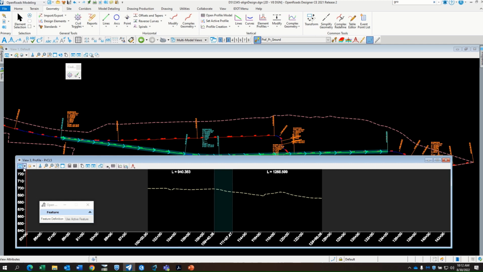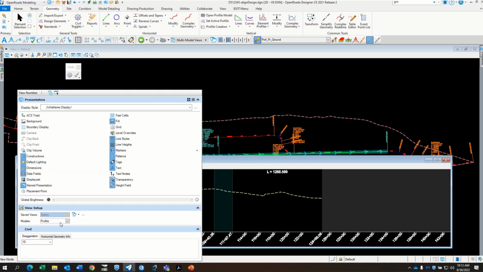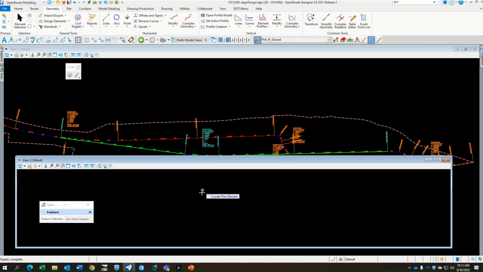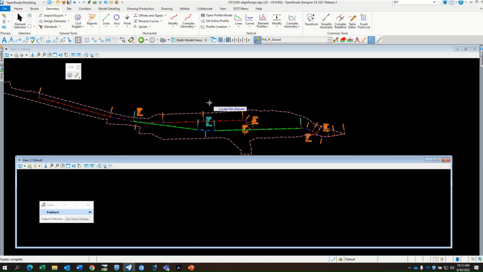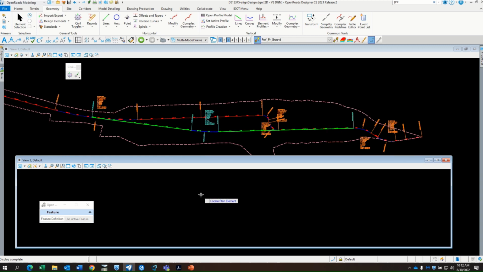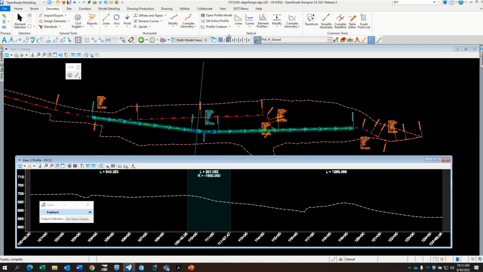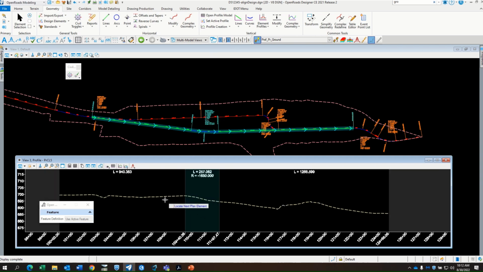You go over to the view attributes, and then notice towards the bottom it says models profile. So I could switch that, say, to default if I wanted to. Sometimes it's a little easier to get that particular view switched over to a different line or alignment that you're profiling. So now let's go ahead and we'll go back and do this again. We'll go open profile model, click on the line. I'm going to select inside window 3, or I could have gone up to the window number up at the top. And so now you'll notice that that whole alignment highlights.